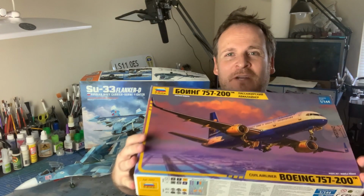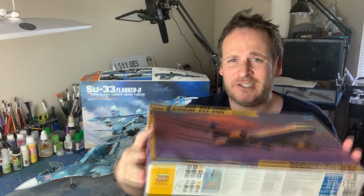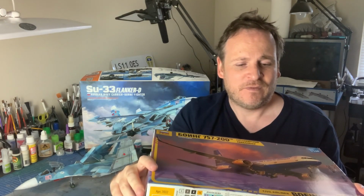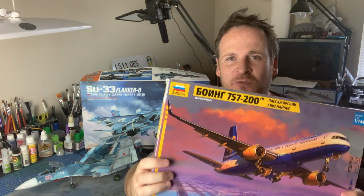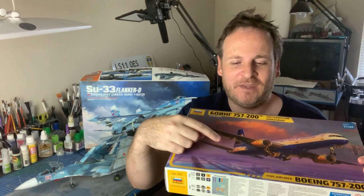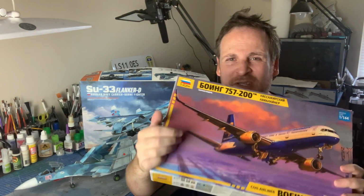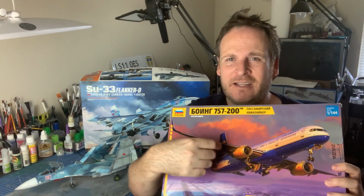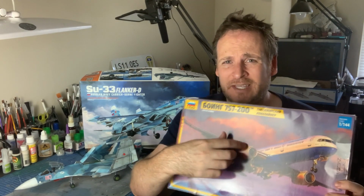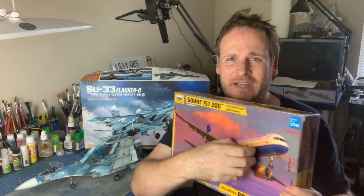you saw a review I put up of this brand new 757-200. Another great kit. I just did a review of that earlier this week. Brand new release. I'm holding back on this one now. I want to build it right away, but a lot of decals specify the Minicraft kit, which is the older 7x7. I'm not sure how similar it is in terms of size and dimensions, or if it will work on this kit. So I just want to wait a few more weeks for some more decals to come out, especially for the Zvezda one.